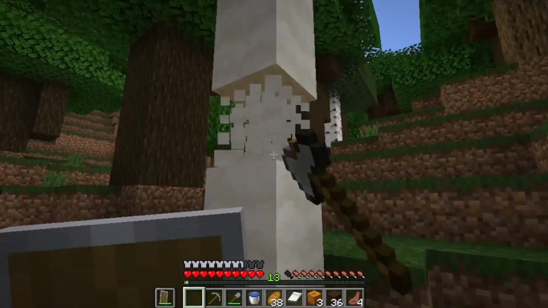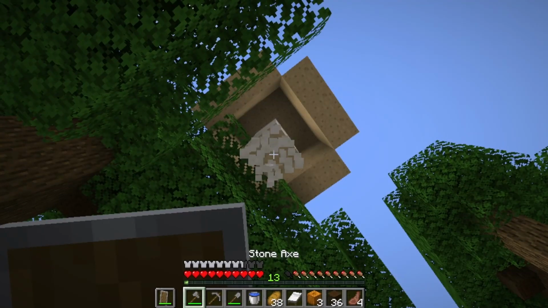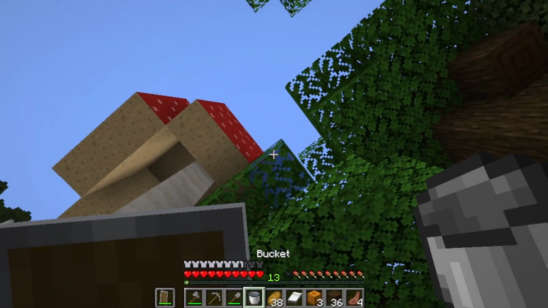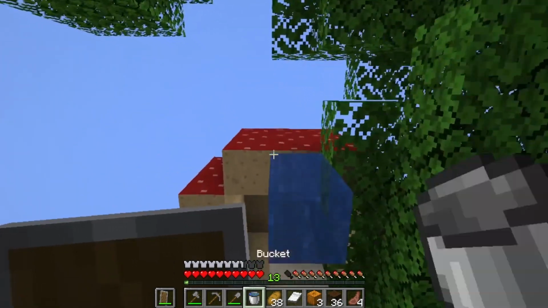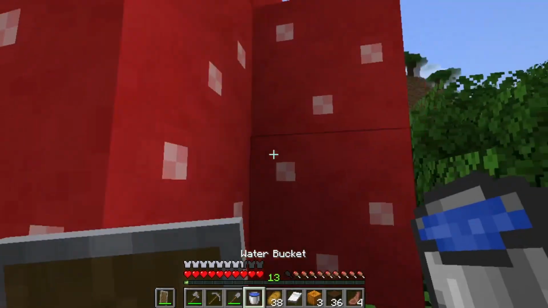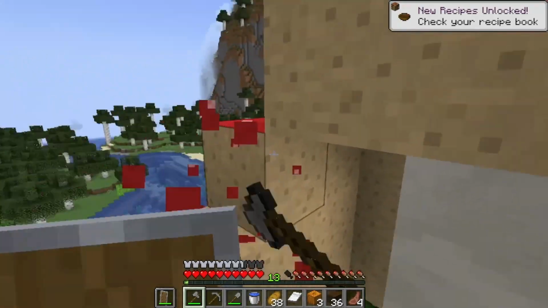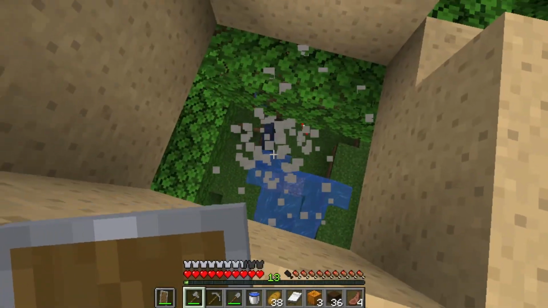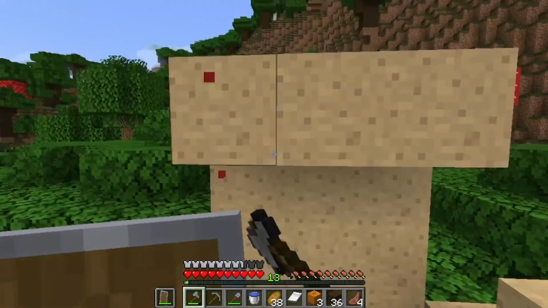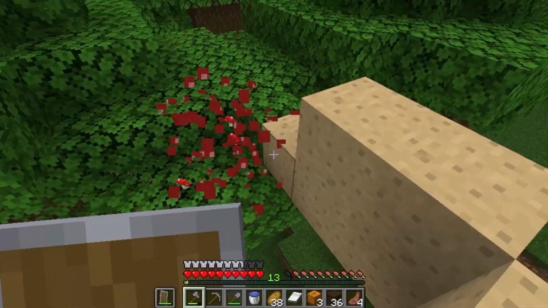Right. Let's see. Oh, there goes my axe. I don't think that's going to do anything. Oh. Let me swim up, please. Thank you. I mean, I did get mushrooms. But as you can see, I don't get the block. So let's see if we can craft it. I don't think we can. But we might. I don't know. That would be way easier.